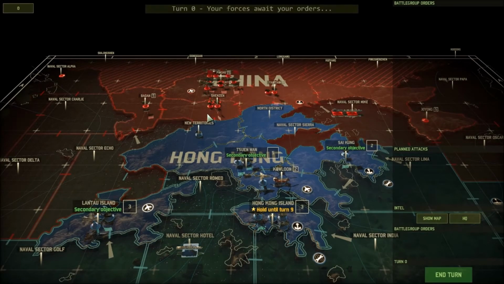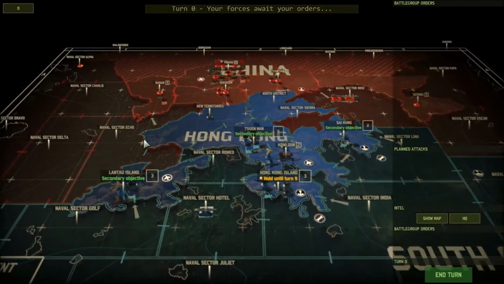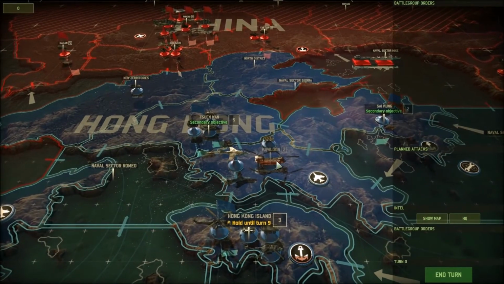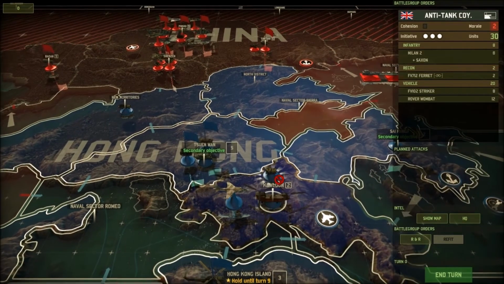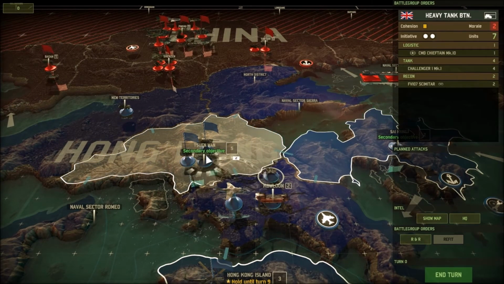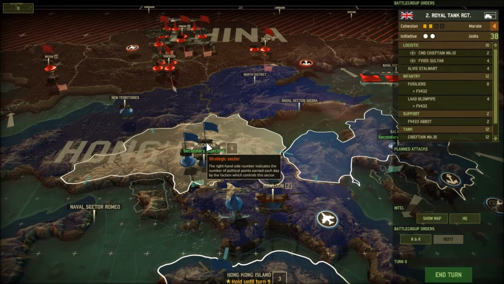Right, so, quick rundown of what this is about. Essentially, rather than building your deck, you already have units in the field. And these all come under different units. So we have RAF Multi-Role Squadron consisting of GR3 Harriers. We have an RAF Logistics Squadron with HC-1 Chinooks. An anti-tank company. We have heavy tank battalions, another anti-tank, 2 RTR, Royal Tank Regiment.